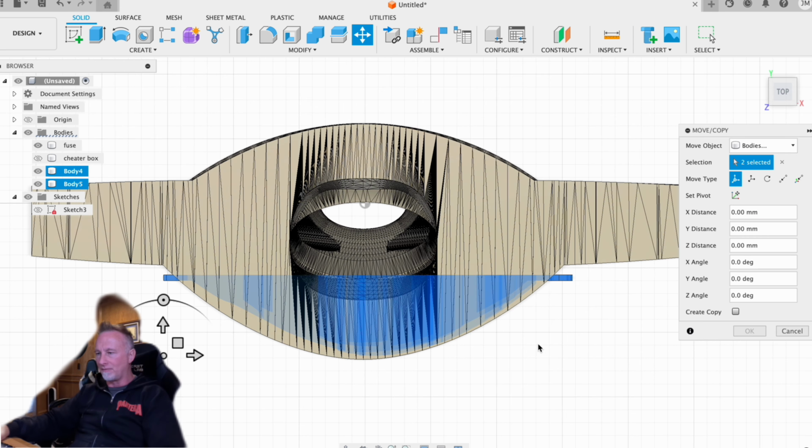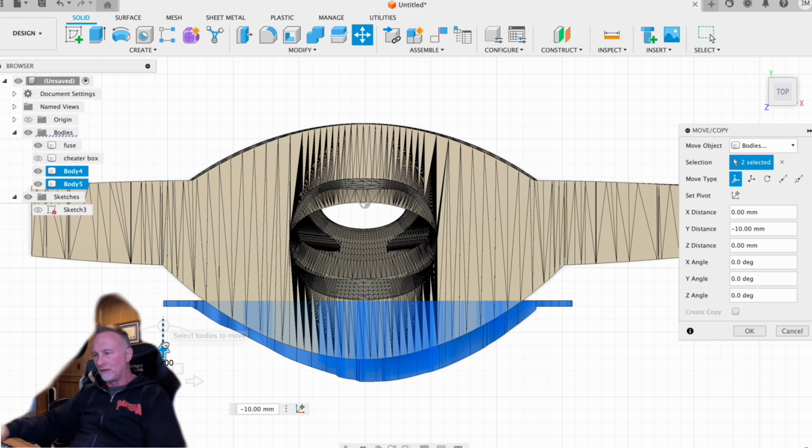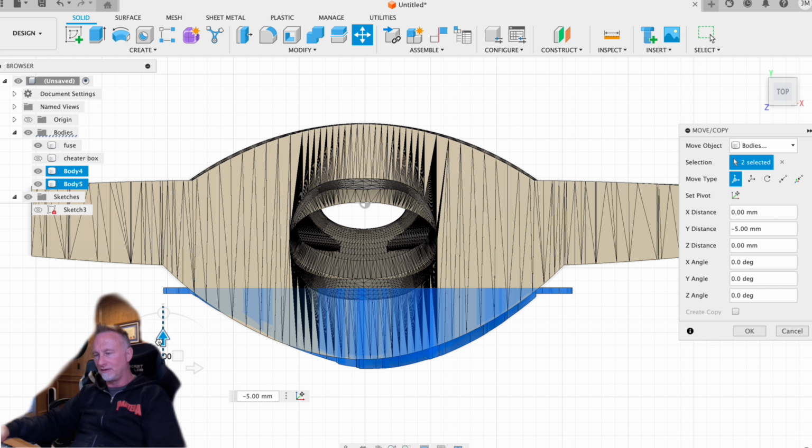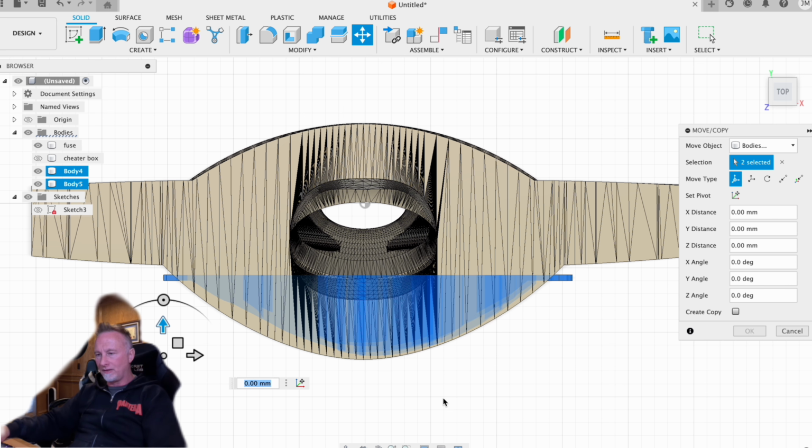I'm going to go click on my top view again. I'm going to click on this one to make sure I'm only moving on one plane. So I'm going to exaggerate it so you can see. And I'm going to move it. So the arrow's pointing that way, so I need to move it in the negative direction. So I'm going to start hitting the minus symbol. And I'm just going to move it a half a millimeter.